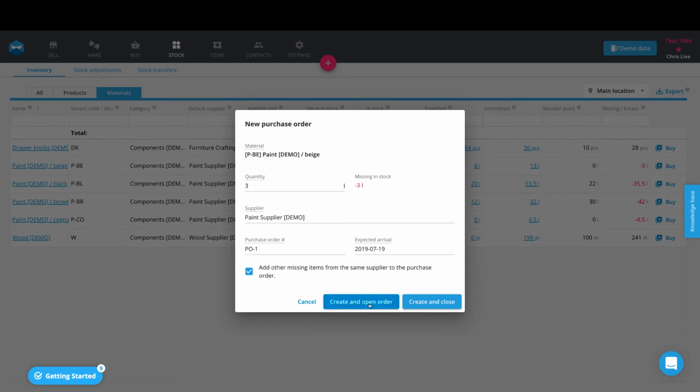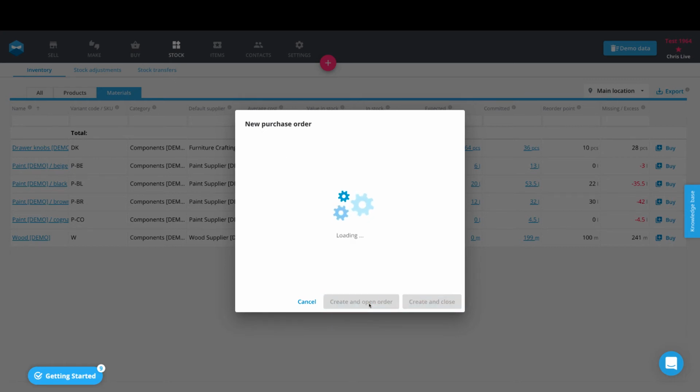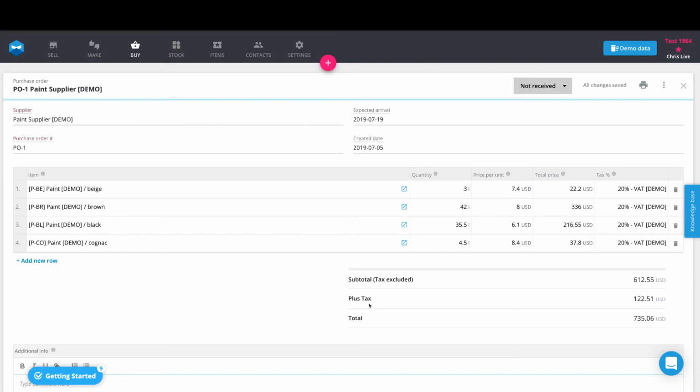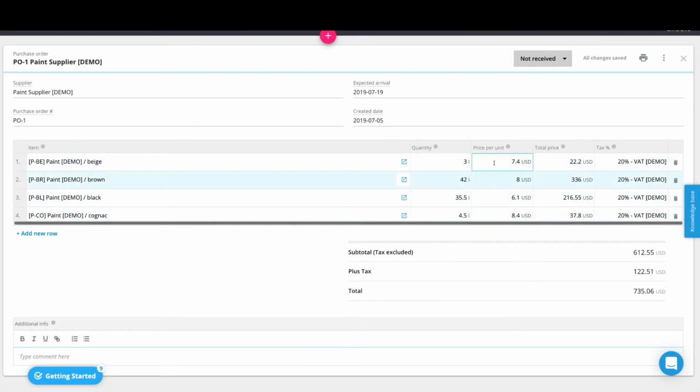And what that does is it will look at all of the materials that have the same supplier mentioned as their default supplier. It will look at the quantity that's missing from stock against what you need to use it for. And then we'll aggregate all of those missing items directly onto a purchase order so you can generate a PO directly for your suppliers straight from Katana's app with as few clicks as possible.